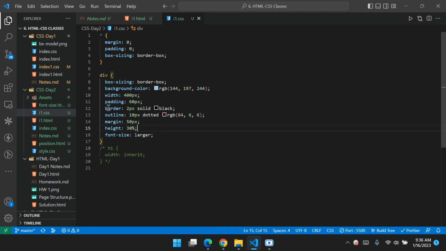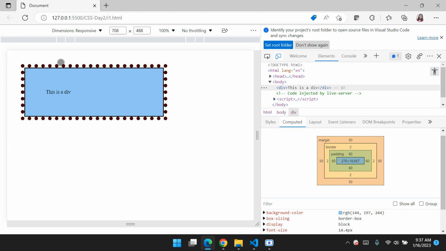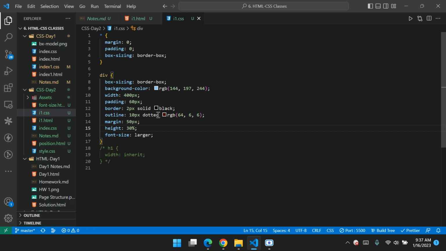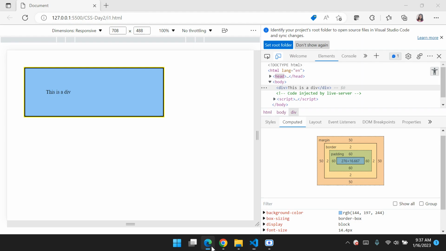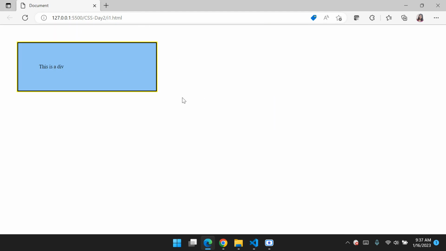Just as we apply border, similarly you have to apply outline. Now, what does outline mean? Outline means, just as the name says, that it should be the outline. After the border, if we want to give some outline, that's what we give here. So here, in place of dotted, let's say solid. Now let me give it 200 pixels only, and in place of this let me give yellow. Okay, now if you notice, it is looking like an outline.